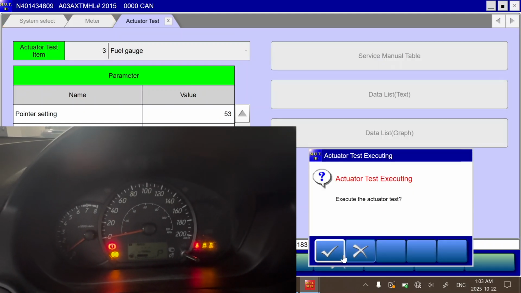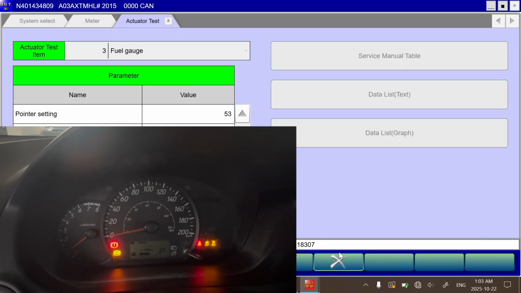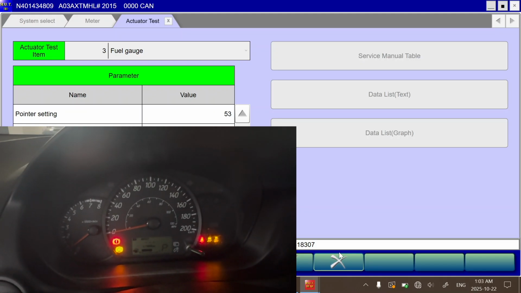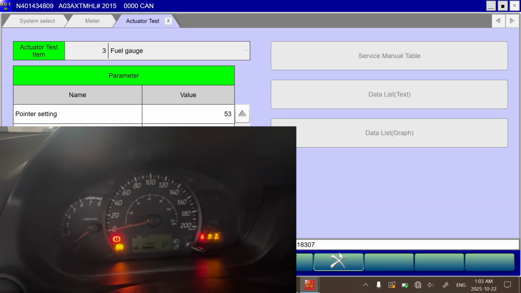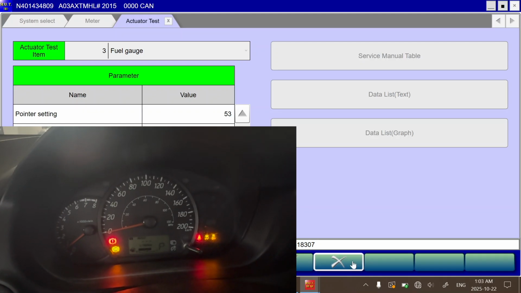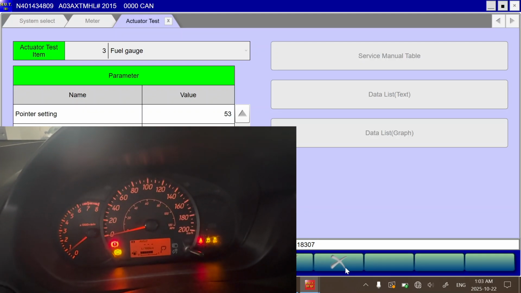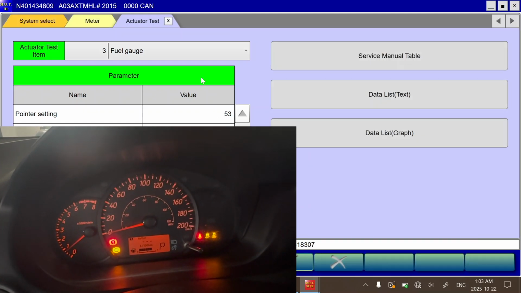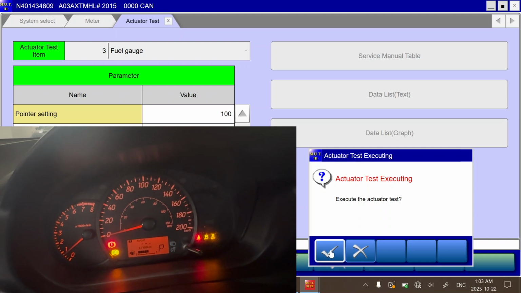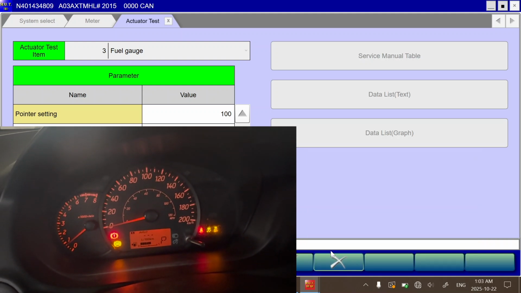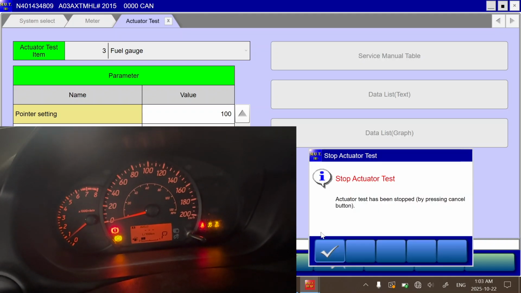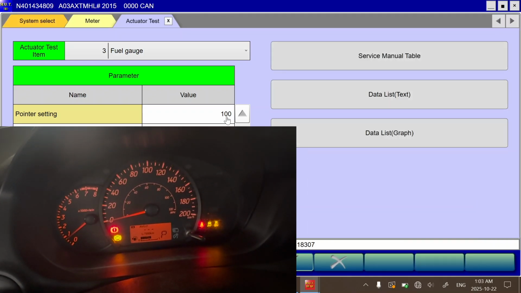Now we can do fuel gauge. Might help with the backlight. Just turn it on myself. Let's try like 100. Maybe less is more?